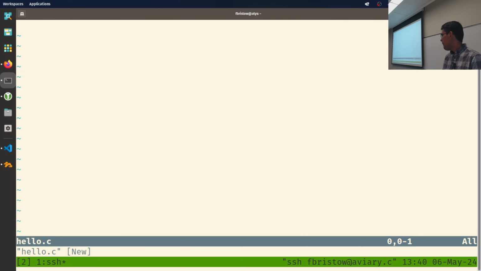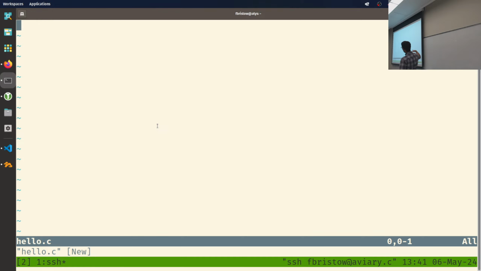Vim is what's called a modal editor. By default, we are in command mode. We can type stuff in, but what we're doing is giving commands to Vim to do things. With VI and Vim in your terminal, you cannot use your mouse. I am clicking on stuff right now and nothing is happening. You cannot paste with your cursor. You can't right click and copy, because if you right click, it's just going to bring up some other dialogue that has nothing to do with the Vim session that you're in.